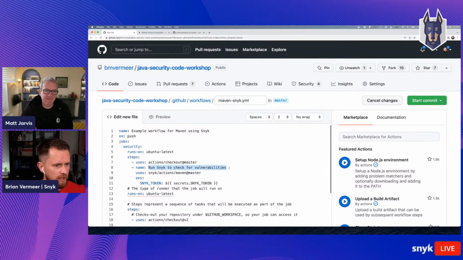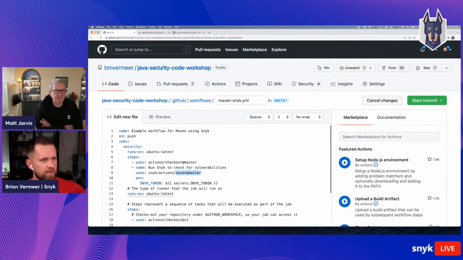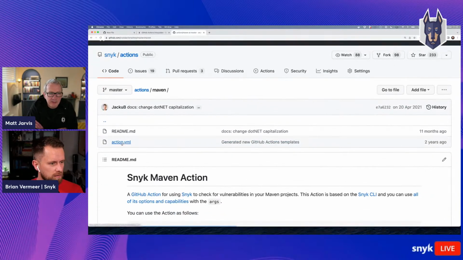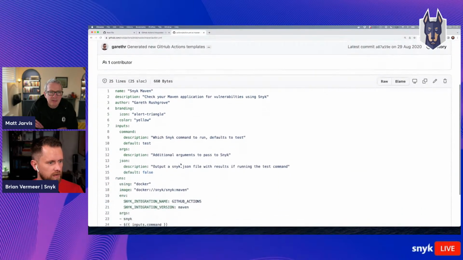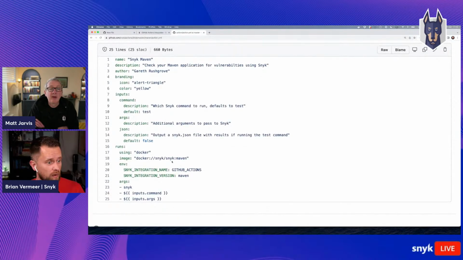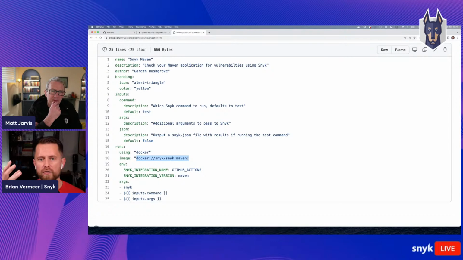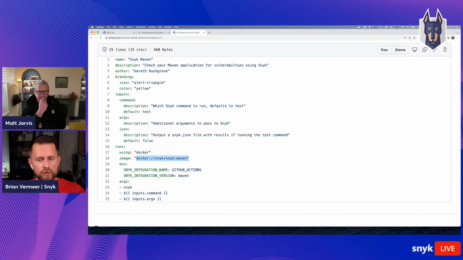So the thing that does now, and it's based on something else: run Snyk to check the vulnerabilities, and it uses a predefined action, Maven master. If we look back in the Maven thing, that is probably where this action is located, which is pretty much also YAML. Okay. And it uses a Docker image that already has that build tool in it, because we need to build that application from code first before we want to use Snyk, in this case Snyk open source, or the SCA scanner, and then we go on.